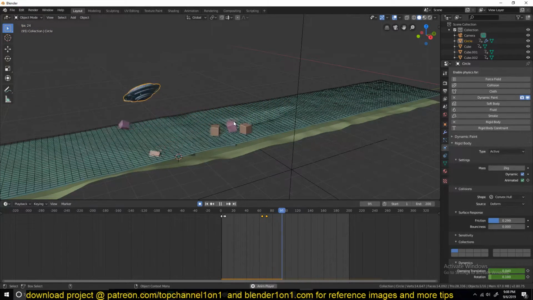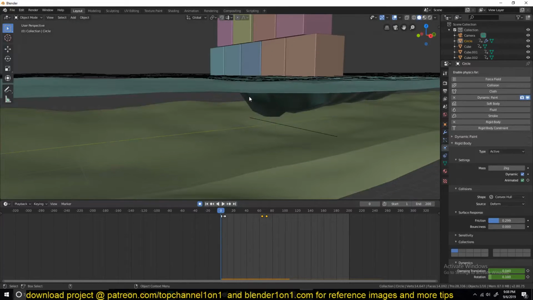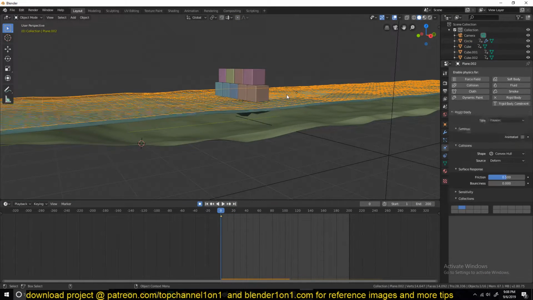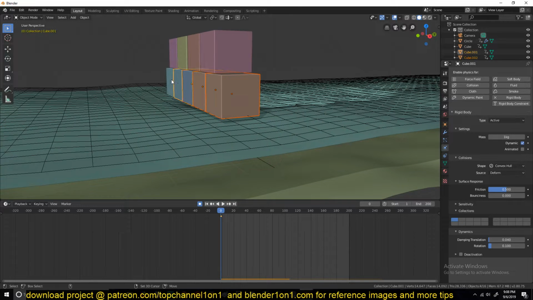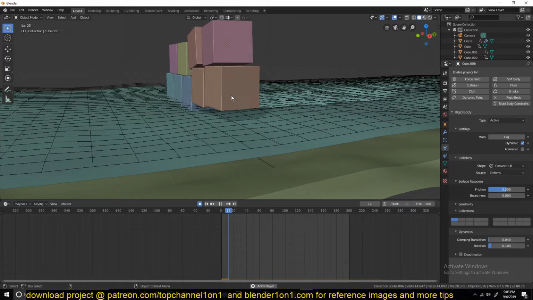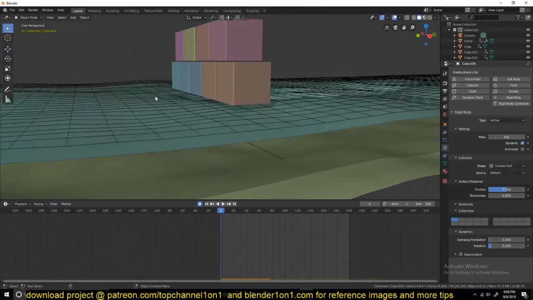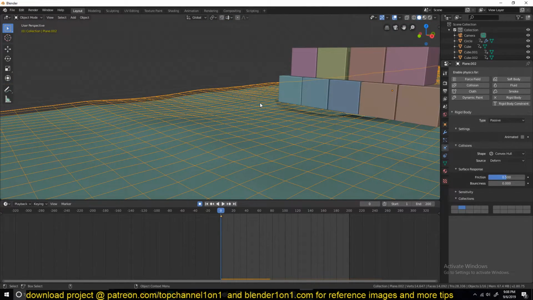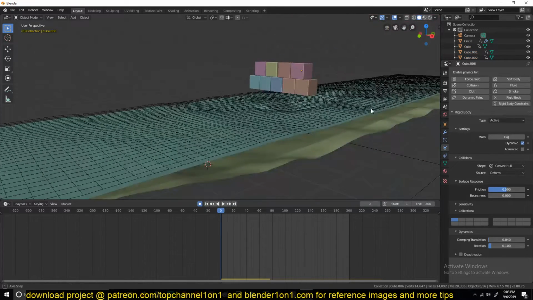you see we are still making the trench, and this should have a passive. Let me make sure that these are not intersecting with that grid. So I'll push them just up a bit. So some of them are colliding with this object. I'm not sure why. Let's see. Let's first push them up even further just to see.